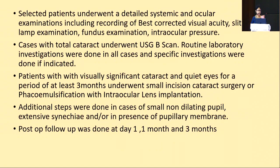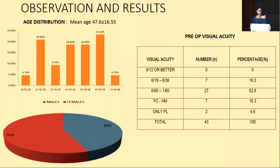Selected patients underwent a detailed examination: BCVA, slit lamp examination, fundus examination, and IOP. Cases with total cataract underwent B-scan ultrasonography. Patients with visually significant cataract and quiet eyes for a period of at least 3 months were taken into the study. Additional steps were done in case of a small non-dilating pupil, extensive synechiae, and in the presence of a pupillary membrane. Follow-up was done on day 1, 1 month, and 3 months.